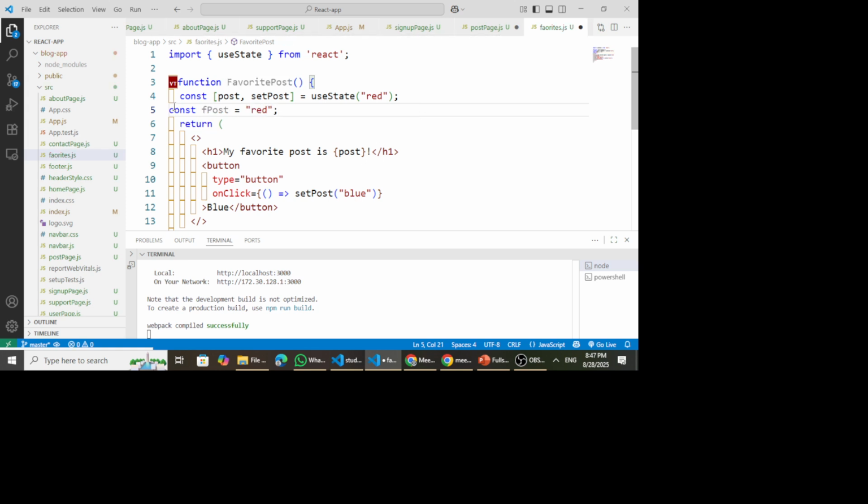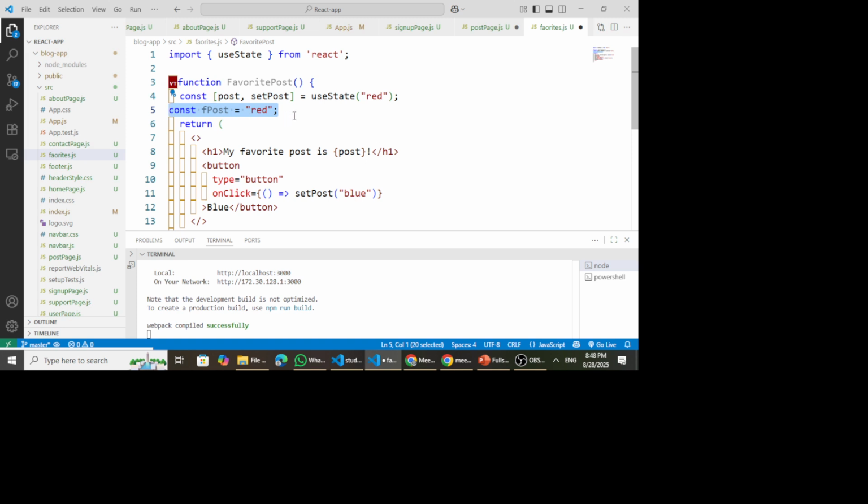The only difference between the variable on line 4 and the variable fPost on line 5 is that this variable here is declared using the useState, and this variable here is declared without using the useState.